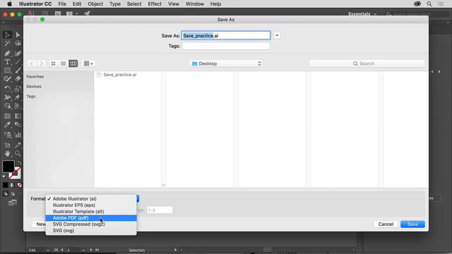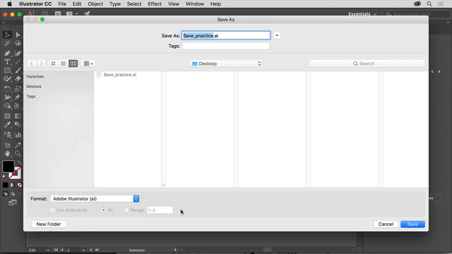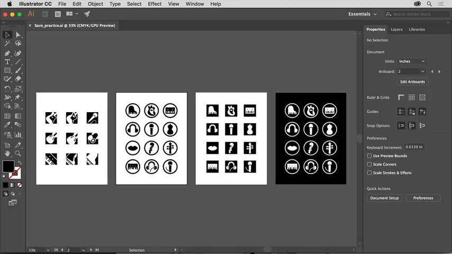By choosing File, Save As, you can choose Adobe PDF as the format, and anyone with a PDF reader can view it. You'll also see other formats in this menu, including EPS or Encapsulated PostScript, which could be used for placing Illustrator content in other programs like Adobe InDesign. You'll also see an Illustrator template, which is a way to save an original Illustrator file and always open a copy of it. And finally, a few versions of SVG, or Scalable Vector Graphics, which we can use to save Illustrator artwork for use on things like websites. You can press Escape to exit without saving.